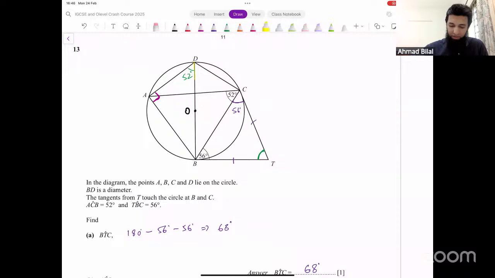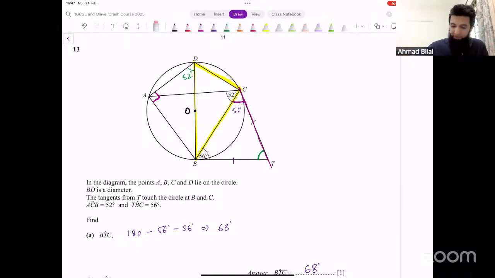Think of this triangle. So when do you use the alternate segment theorem? When we have a cyclic quadrilateral, and there is a tangent that is touching one of those vertices. So we have this cyclic triangle, and there's a tangent at the point C like this. That's a tangent that we have, and the angle that you have here, this is 56 degrees, the angle between the side BC of the triangle and the tangent.